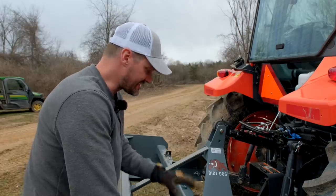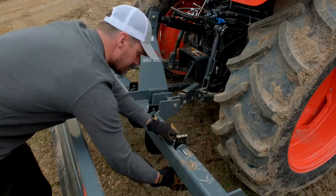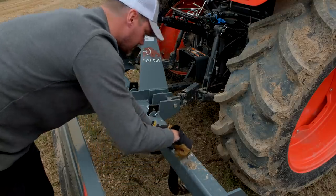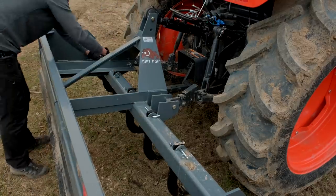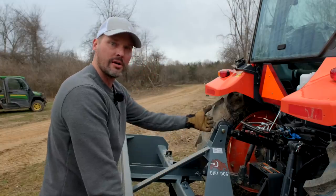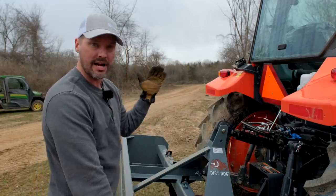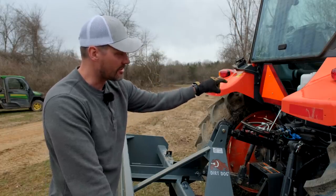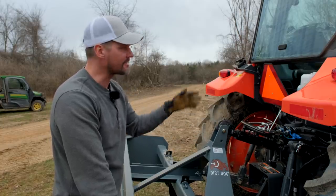All right, so I'm gonna go ahead and extend down these ripper shanks so that we can get everything ripped up good and plenty there too. But pay attention throughout the video. We just got our hydraulic top link installed, so you'll be able to see this extend and retract back in depending on how aggressive we want to get. Right now this would be the most aggressive angle that we have with the ripper shanks, and I'm going to go and level it back out once we're retracting those shanks and just want to start pulling topsoil out. But pay attention to that. It's all done from the operator seat. As long as you have the extra hydraulics on your tractor, they make these kinds of setups for subcompact tractors, compacts, and utilities as well.